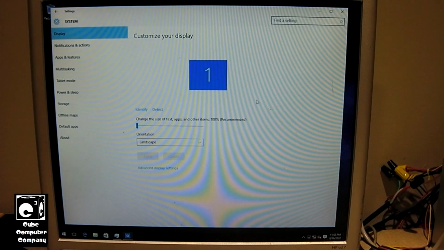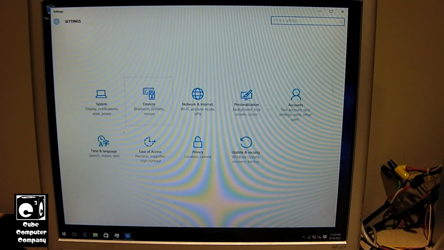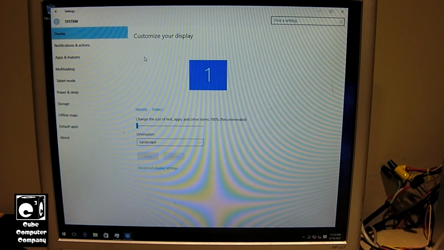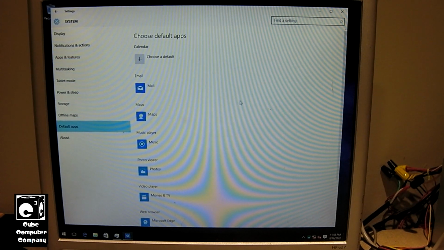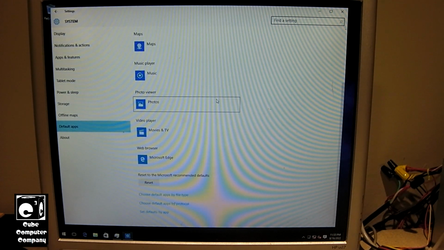So one thing you can notice is how everything in settings is more compacted into certain things. Like in the newer settings, I think you have apps in its own thing, and personalization's there. But on this one, you've got to go to System, and then you've got to go to Apps and Features. And you see default apps is down there too. And again, this here is a whole lot more user intuitive than the default apps in Windows 11, even after the hotfix.